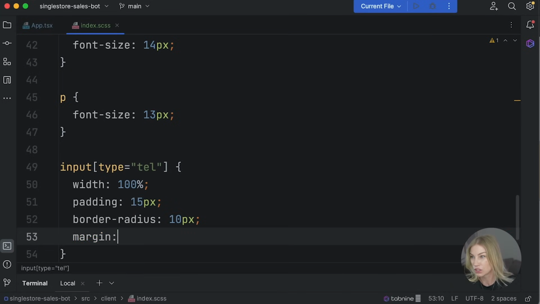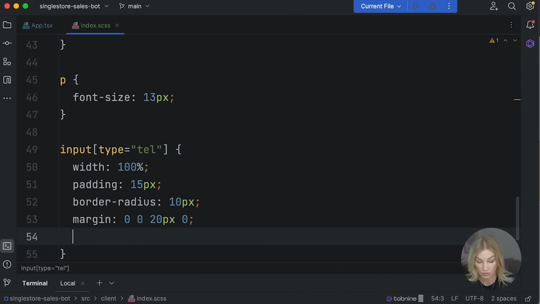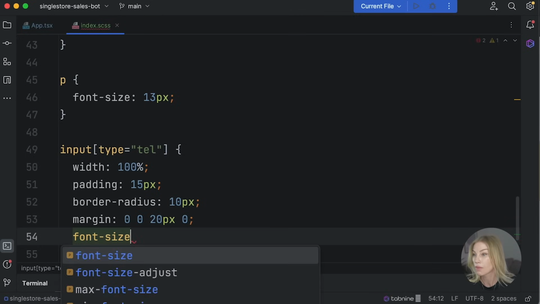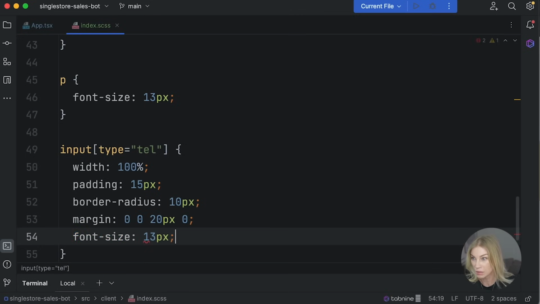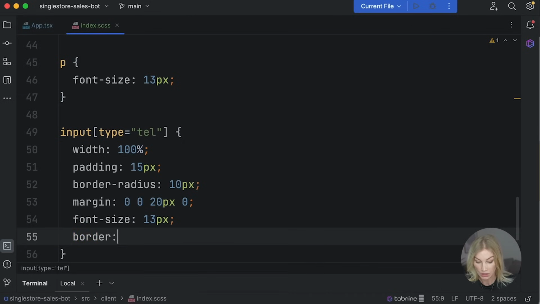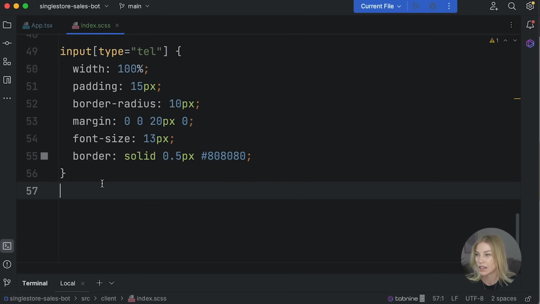I'm also going to put the margin as 0, 0, 20 pixels, 0. The font size is going to be 13 pixels. And the border is going to be solid 0.5 pixels, hash 808080. Cool.